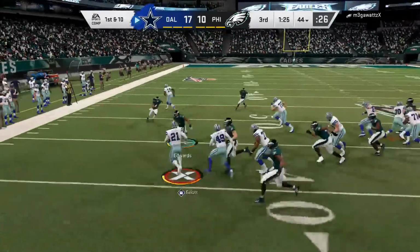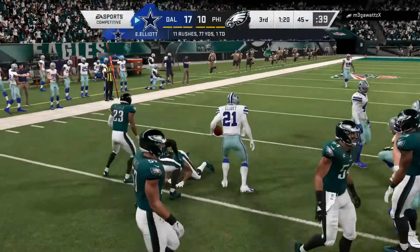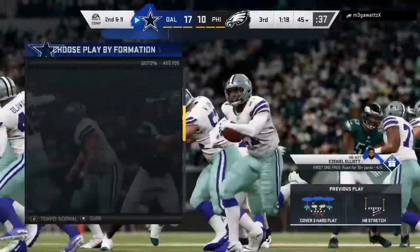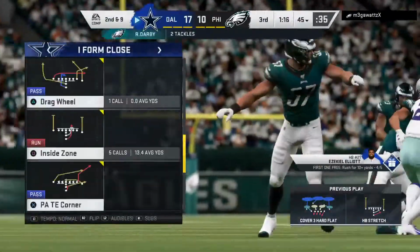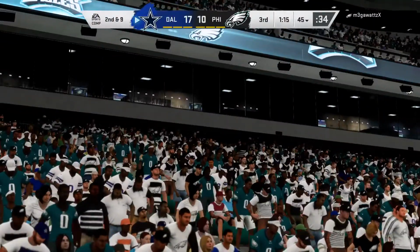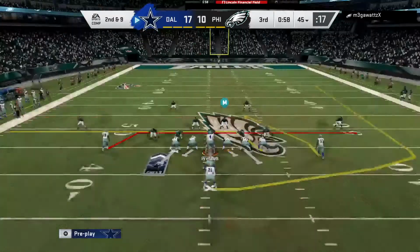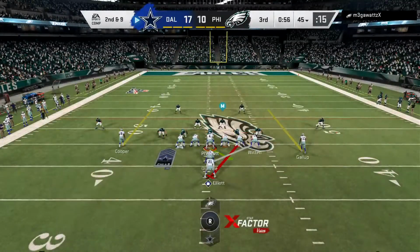On first down, Elliott. Credit him with a 1-yard gain there to make it 2nd and 9. Well, we saw him there trying to get it to the outside, trying to get to the perimeter, but not a whole lot of room there. But there's got to be one positive to that. If you keep moving laterally, creases tend to develop as the game moves on, and they can run it back inside later.